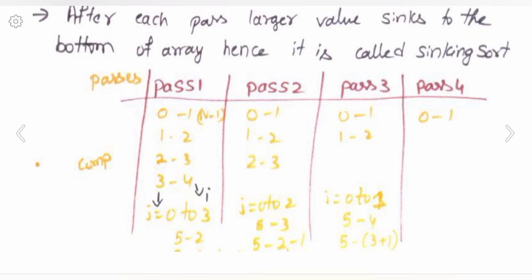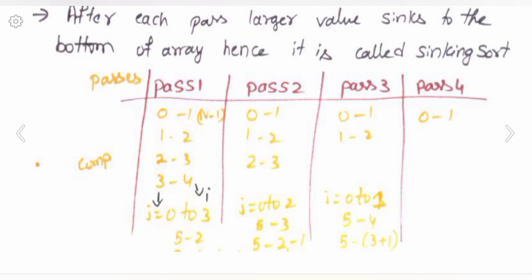Okay. So here we are going to write 2 for loops. The first for loop is for the number of passes. Here we have 4 passes, right? So for that we are going to write the for loop. We are taking the total number of elements here as n. So n is 5, right? But the total number of passes is 4, right? 4 passes are there.